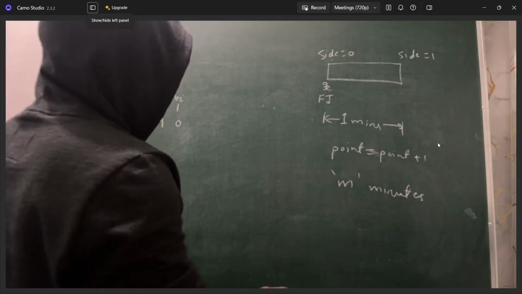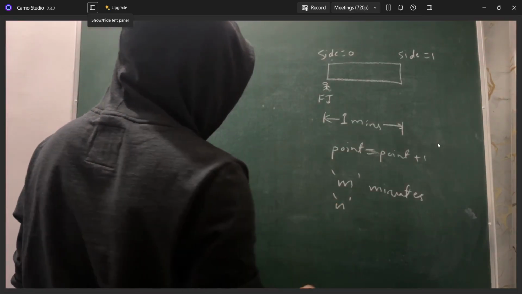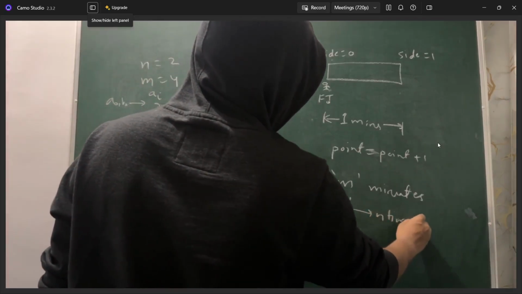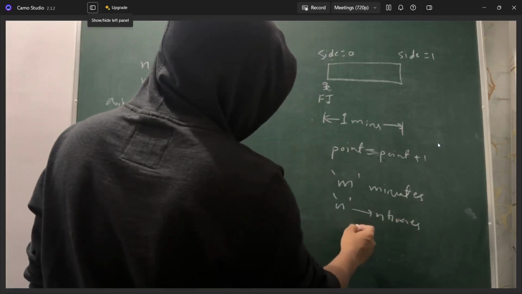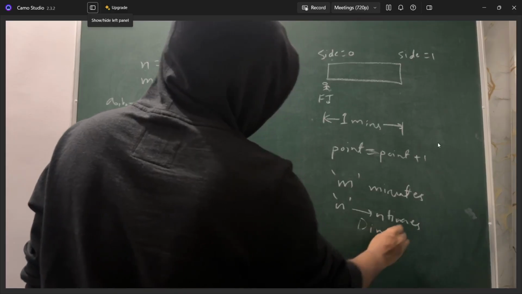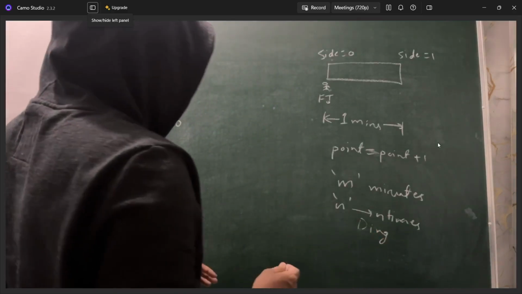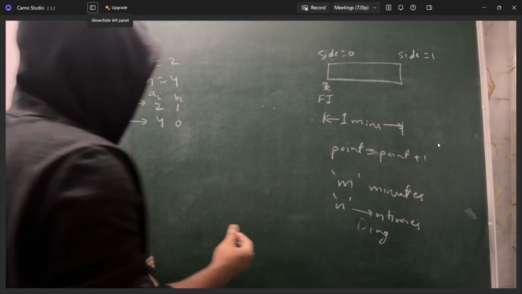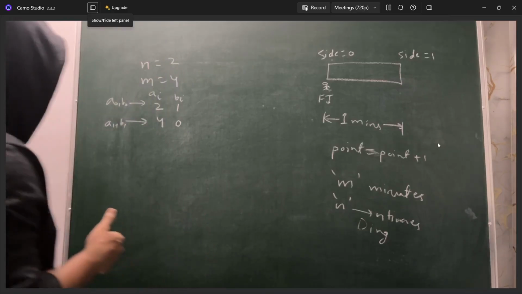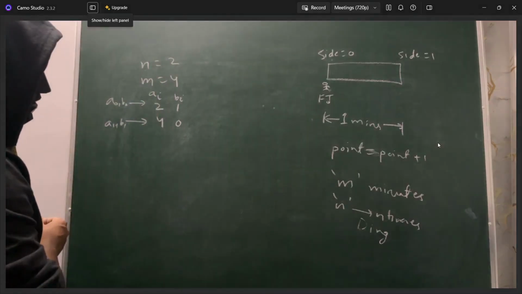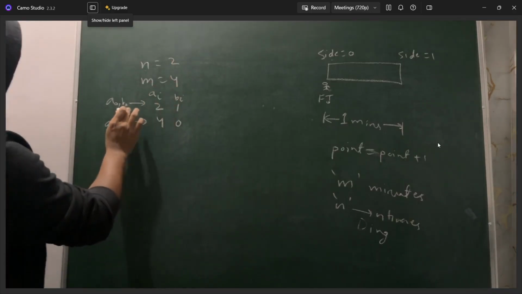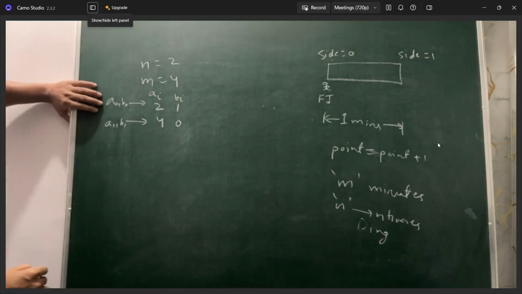And they have also given n, which means n times the sound will be played. Sound is basically a ting sound, something which indicates you should be at a specific position. What does it mean, I'll be telling you. Since here n is 2, which means 2 times the sound will be played.